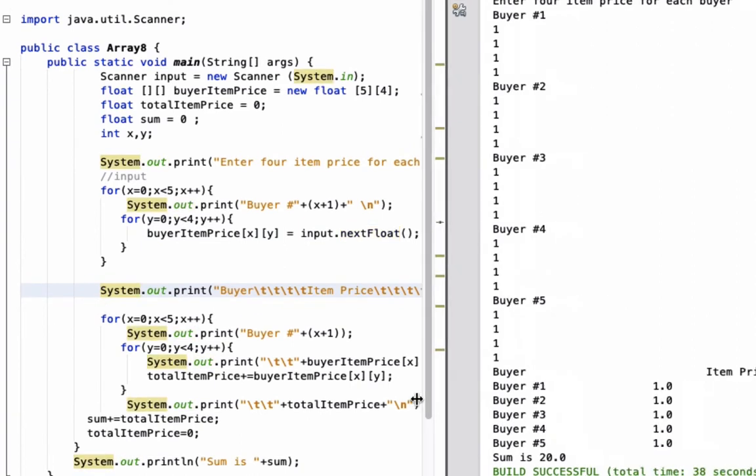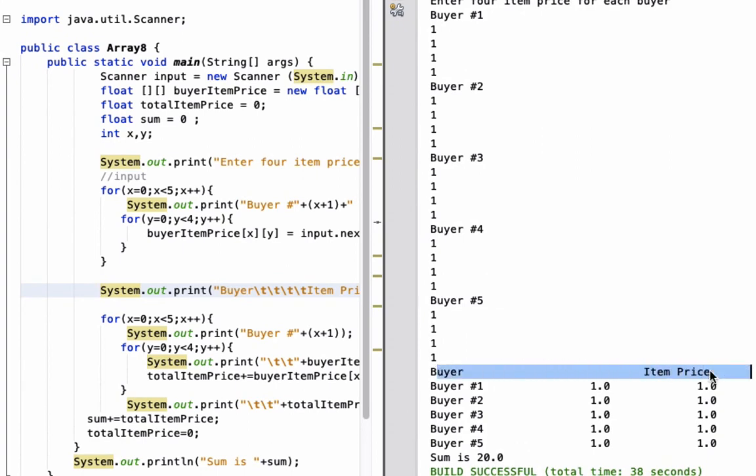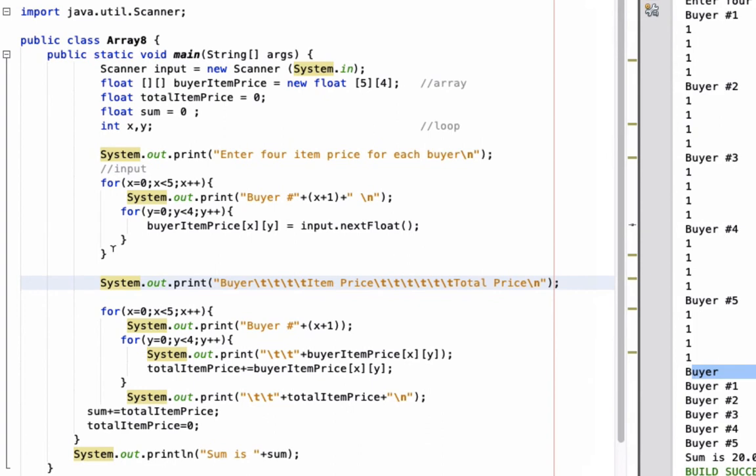So if we go back here, this is the display of our columns. So we have used here system out, buyer, then we have 3 tabs, or actually not 3 but 4. Then we display the item price, then we have another series of tabs here, and then the total price, then \n.